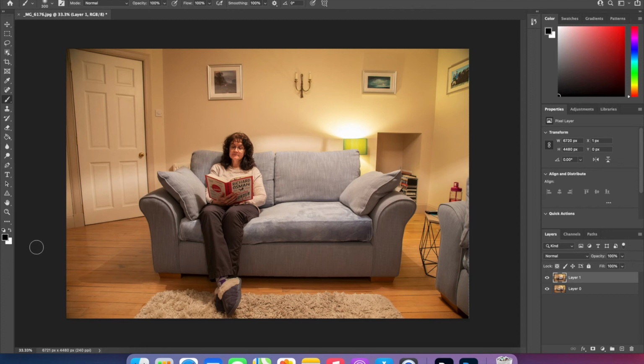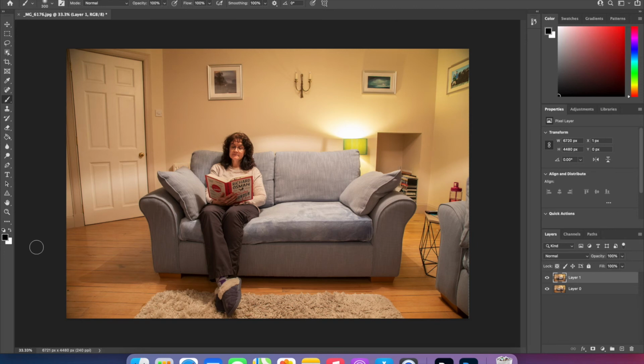But in Photoshop, when you're using layer masks to edit, there's a rule of thumb. And the rule of thumb is white reveals and black conceals. Or as I like to think of it, black lets you rub out or remove areas in the image that you don't want, to reveal elements of the image underneath that layer. So to summarise, white equals reveal and black equals conceal or rub out. So let me show you.